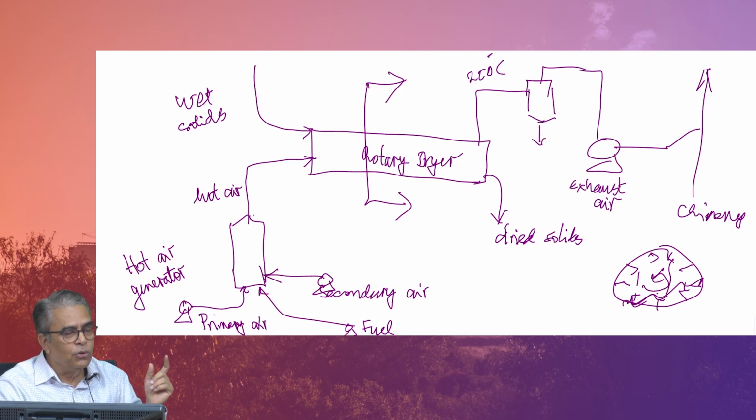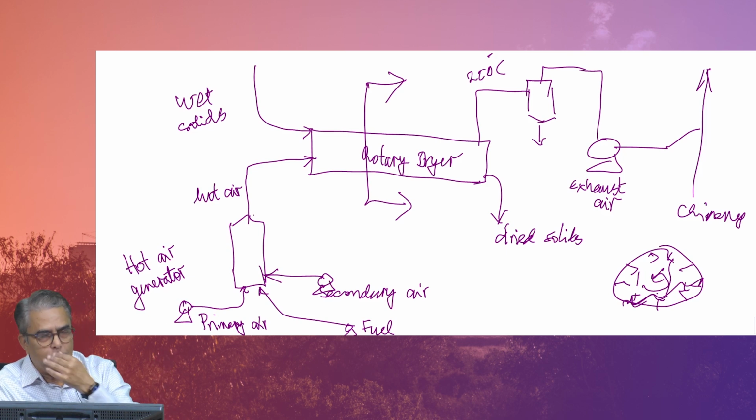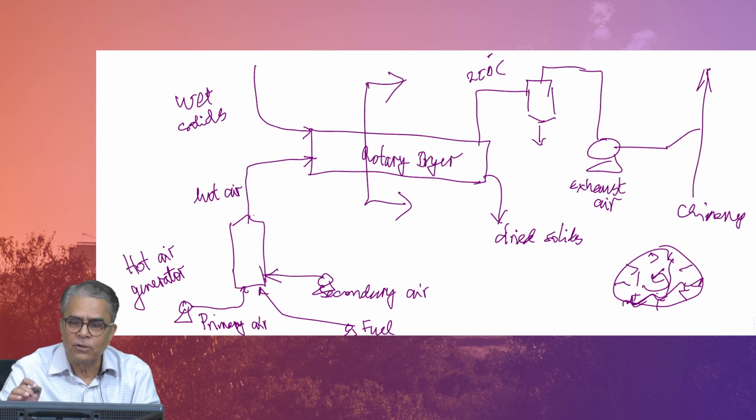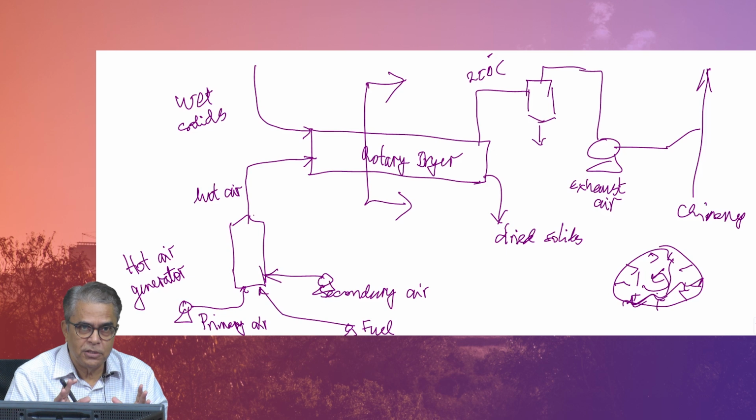Then only you will know. Come to the main problem, this is only a glimpse. In actual life you will do a lot more. You will come back and say, okay, the problem is this stream has some heat content, this has to be recovered. Now, the first question is, to what level can you recover the heat? Important question. First, I think what we should do is, it is coming at 200 degrees, it is going into the chimney, to what level can we recover, and you have to quantify that number.